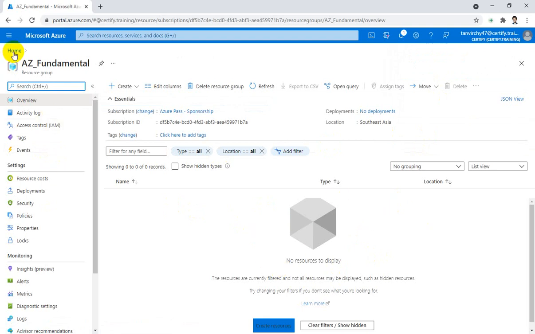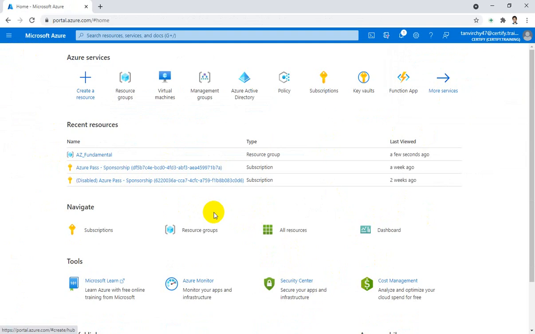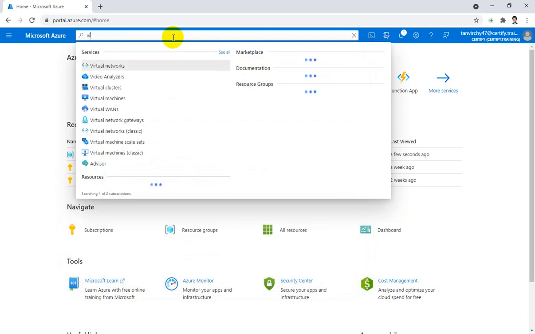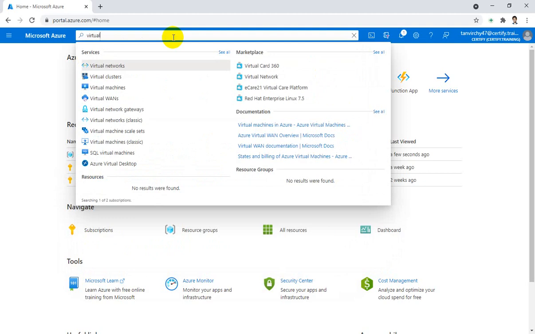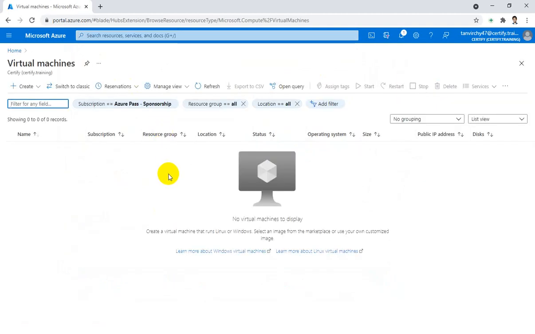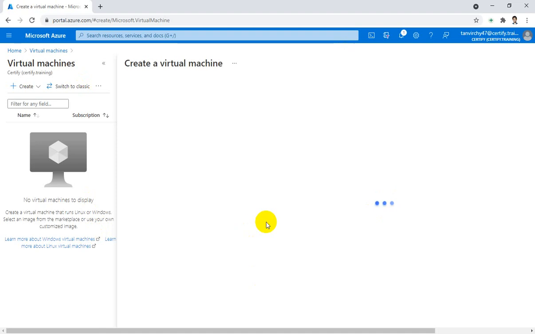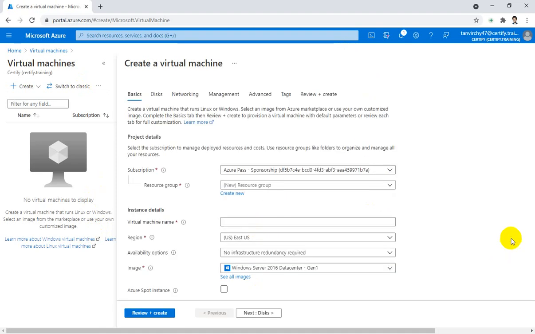Now it's time to create a virtual machine. From here you can click virtual machine, or from the search bar you can write virtual machine. Yeah, this one. You can choose from here as well. So here you have to create virtual machine, and it will redirect you to the create virtual machine section.